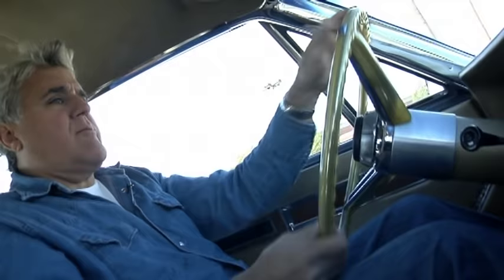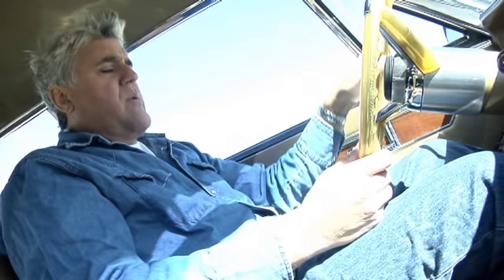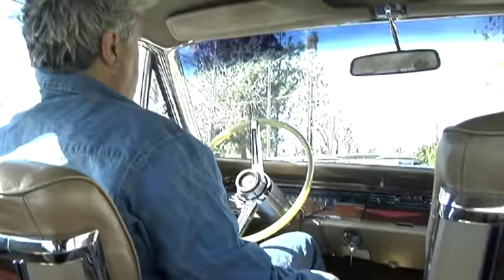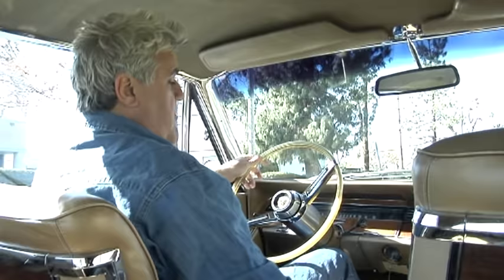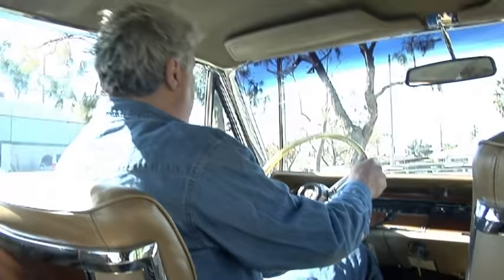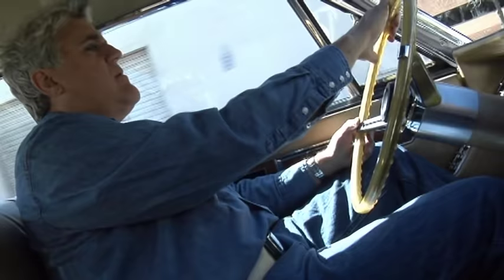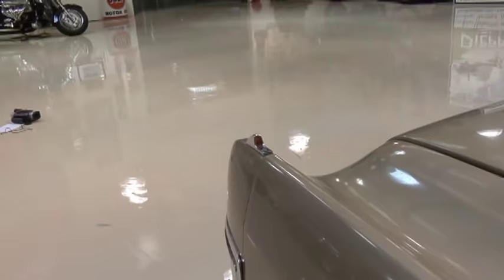Seat belts became mandatory in 1966, so being a '67 it has them, though it was tough to get people to wear seat belts back then. I remember my dad and I went to look at a new car in 1966 — he bought a Ford Galaxie 7-Liter with the 428. He asked the salesman about seat belts, and the guy said, 'Seat belts? Hey Louie, we got a guy here thinks he's going to Indianapolis!' Just humiliated my dad. Then when we got the car, the guy showed us how to roll up the seat belt and stick it in the seat crack so it would disappear. Chrysler was also hiding the radio behind paneling back in '67 — just like new BMWs do now. And you have four cigarette lighters — every passenger has their own.